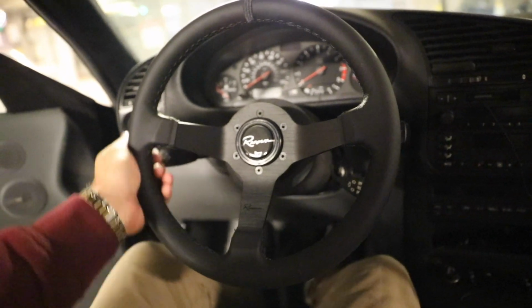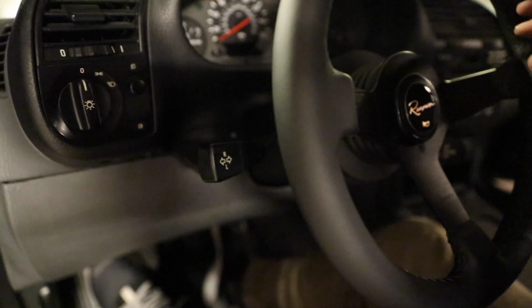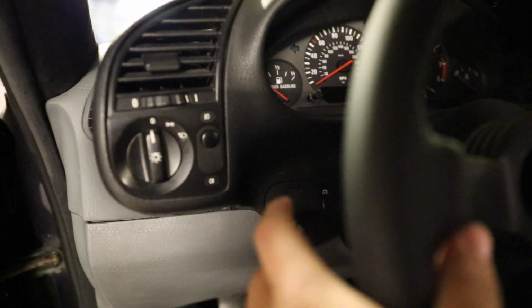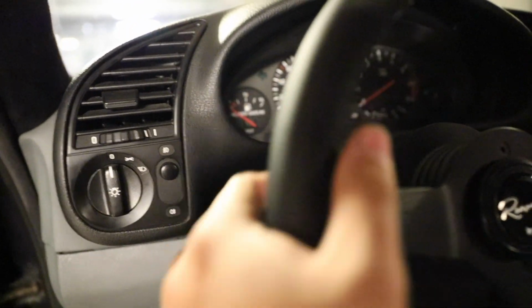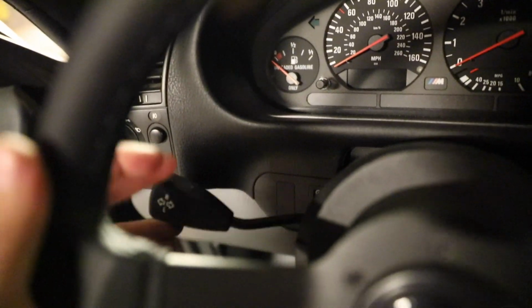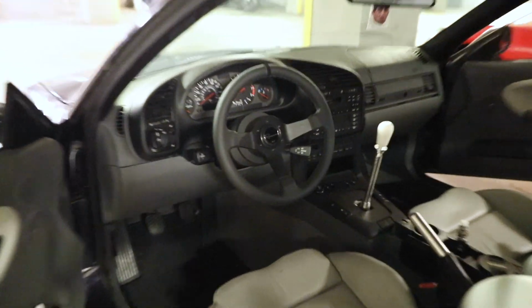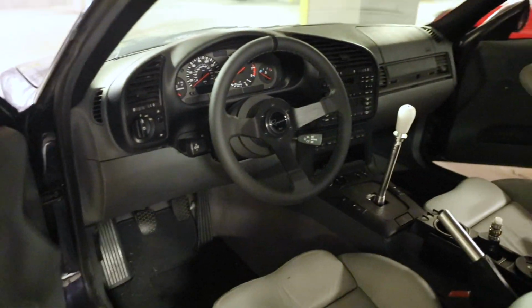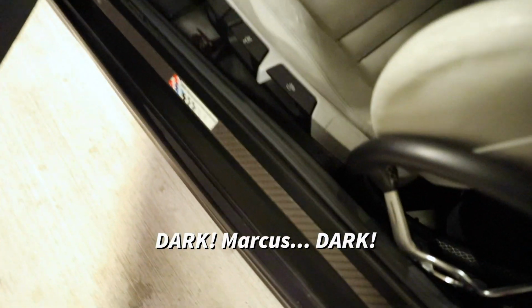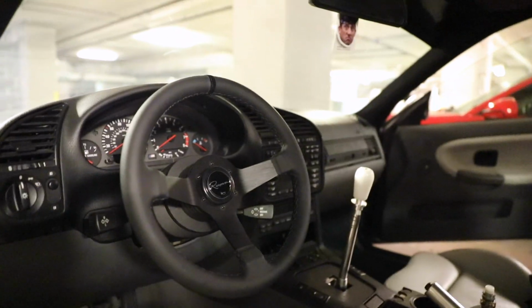So I guess one reason that I really liked the idea of it is because since it's not as deep dish, I can reach my blinkers without extending my hand so much further. I can literally just reach them like it's an OEM wheel. And yes, I use my blinkers. Renown time trial black. It kind of goes with the black motorsport door sills and stuff like that. That looks a lot better.